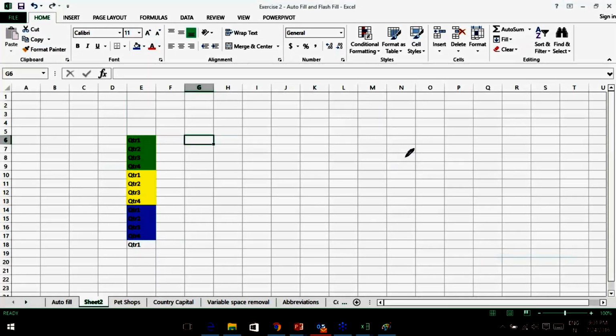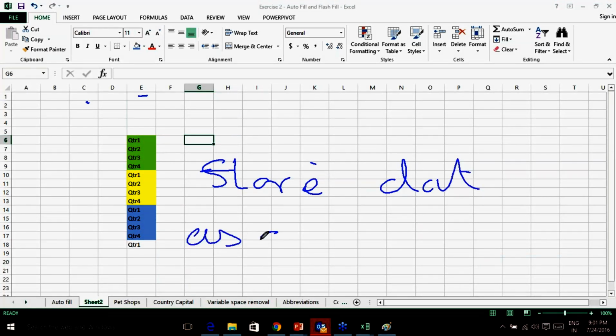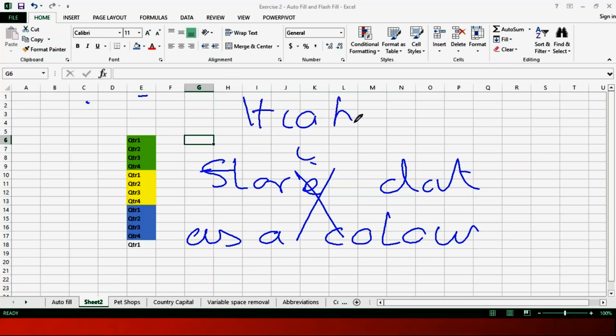It happens a lot in organizations that you actually store data as a color, and this is a big mistake. You shouldn't store data as a color. It's okay to highlight things, that's perfectly fine, but there's no reason that you should be storing data as a color.